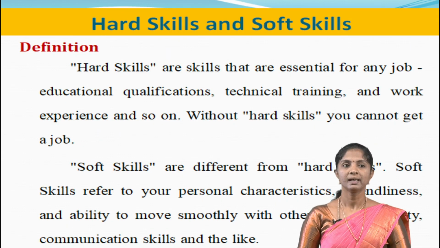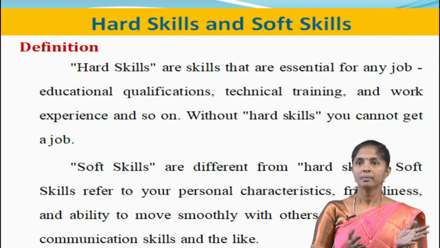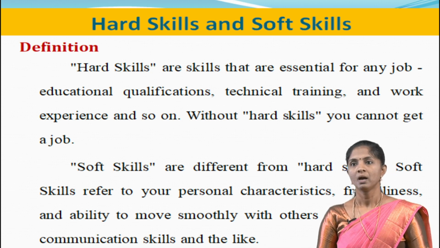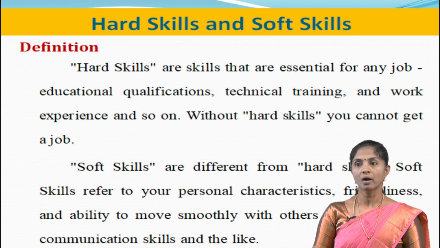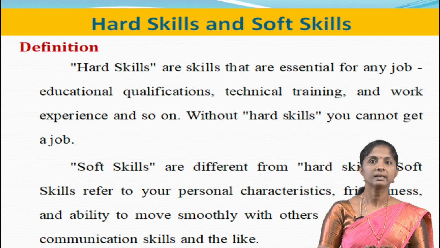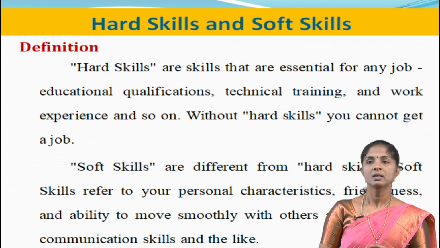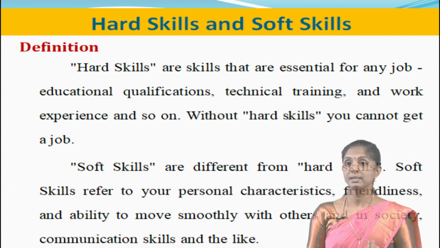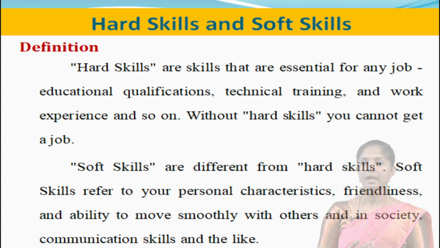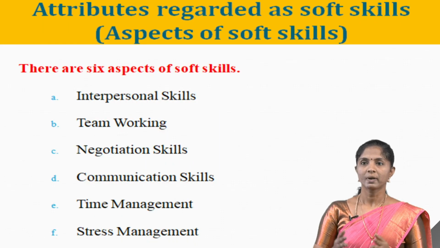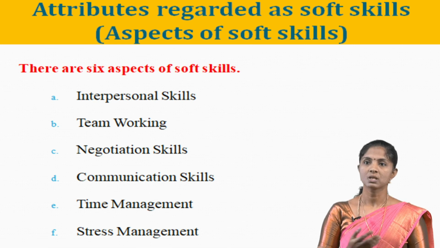What is hard skill and what is soft skill? The hard skills are skills that are essential for any job. At the same time, the soft skills are different from hard skills because hard skills refer to the educational qualification, technical training and work experience. But soft skill refers to your personal characteristics, friendliness and ability to move smoothly with others in the society.